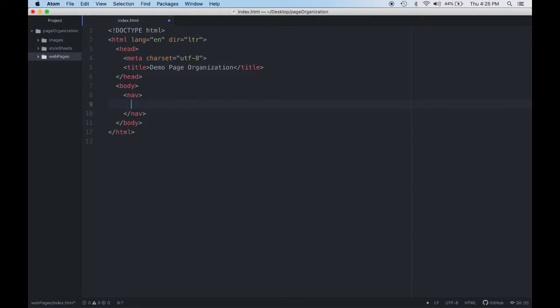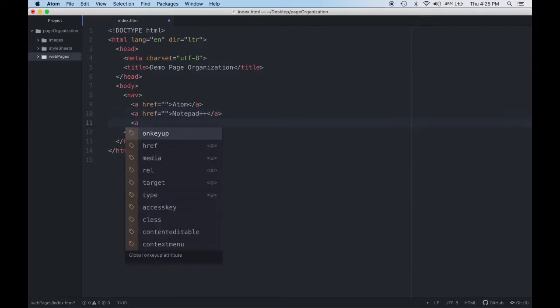So I'm going to have an anchor tag that's going to allow me to link out to an external site. The external site reference is going to be in this href attribute, sorry, not tag. I don't want to mistake terminology. And the first editor that we're using is Atom, so that'll be our first link. We could also use a different text editor, so if you're more comfortable with Notepad++, we could have that editor. We could also have, I'm drawing a blank, Visual Studio Code.